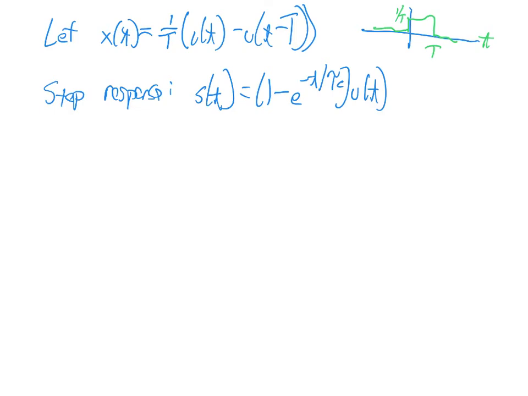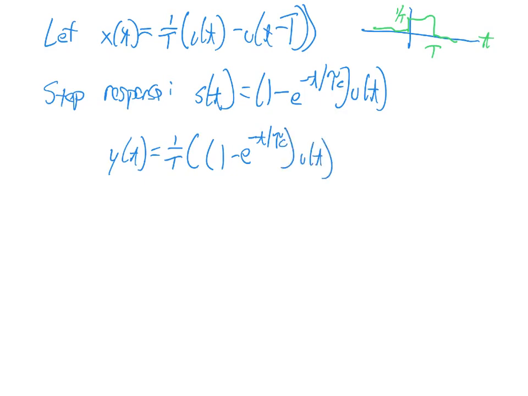This green function is the sum of two steps. So we can apply superposition to say the output is going to be the linear combination of the outputs that you would get for each of these inputs individually. First, the input is scaled by 1 over T. Linear systems have the scaling property, so the output will also be scaled by 1 over T. That's a constant. Then we will have the output due to the unit step, which is just what we derived on the last slide. It's 1 minus the exponential decay here.